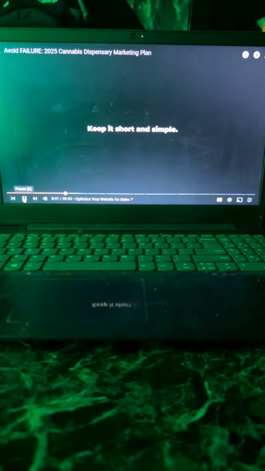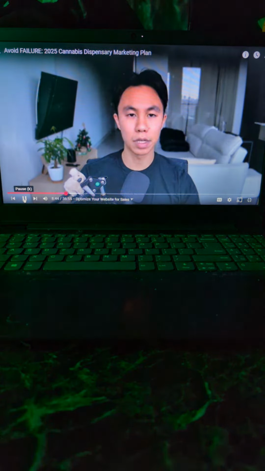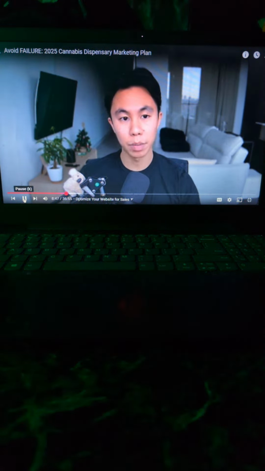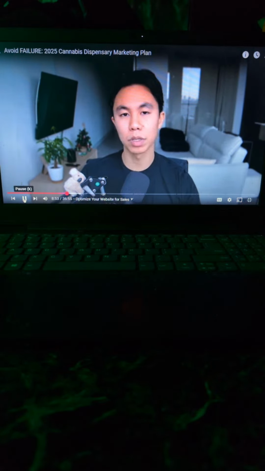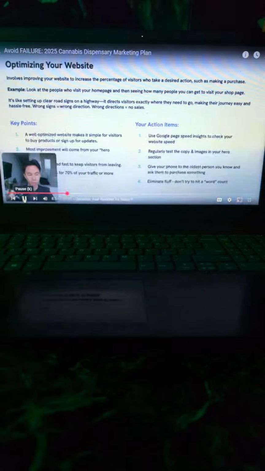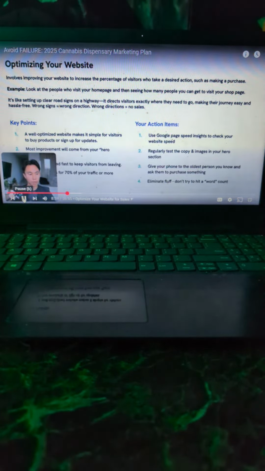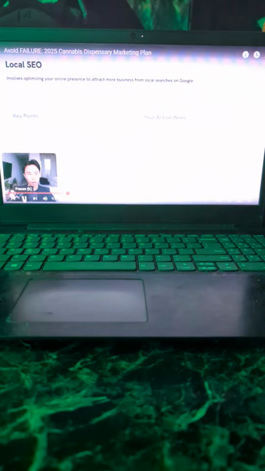So keep it short, keep it simple, put things that you want your customers to see that would prompt them to purchase. So maybe top brands, maybe exclusive brands, maybe latest drops. It could be discounted deals and sales, whatever it is. Those are the things that your customers want, and you want to make sure that you have them showcased properly on your website first.